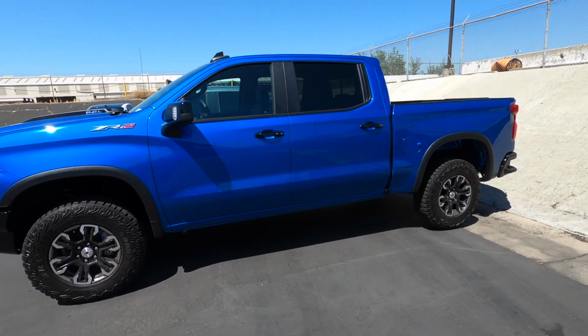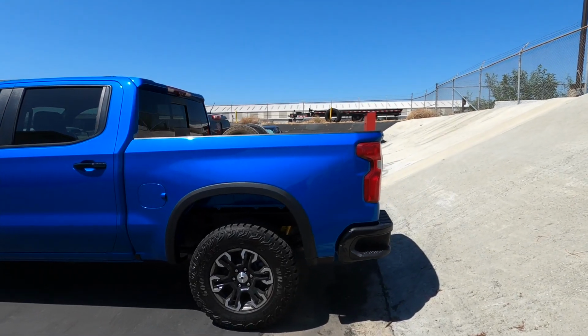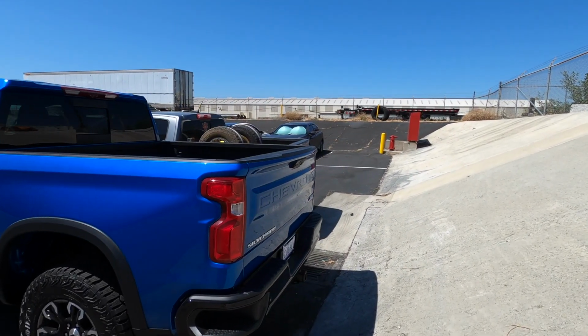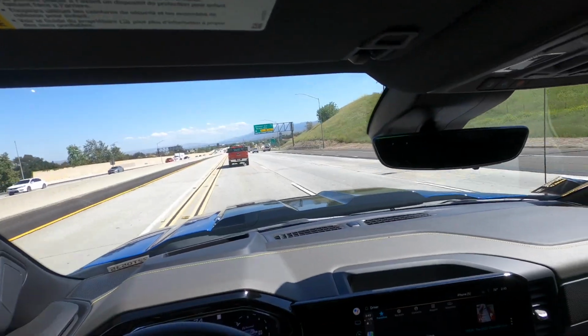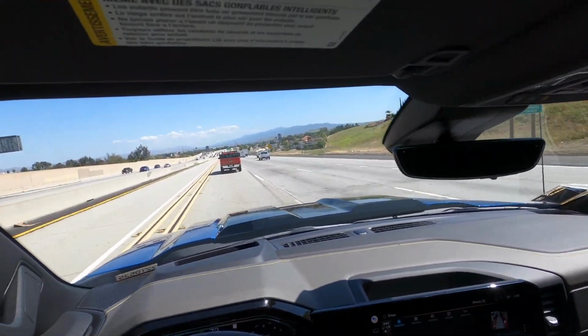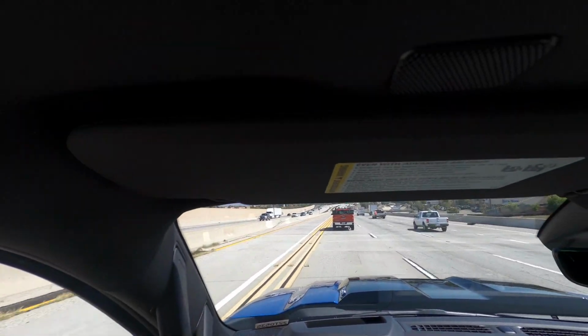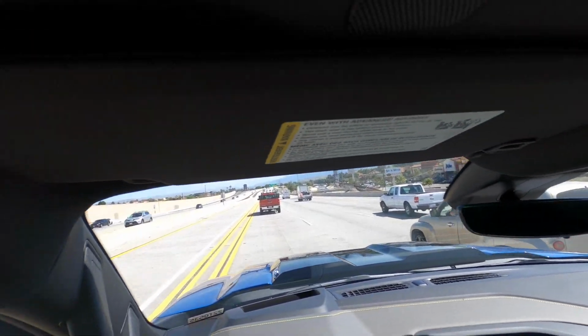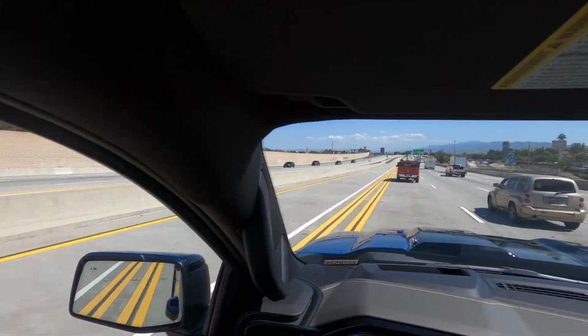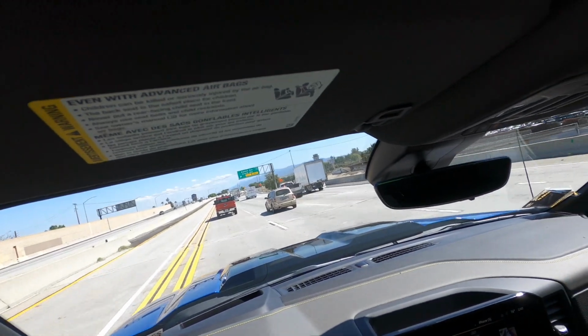You can get away on mid-sizes with driver error because they're small. On a full-size, driver error is very expensive. These are gonna soak up abuse. They were designed to. They were built to. That's all they kept doing. Just how much more, because that's what finishes races. How much more abuse you can take. Not what you can do once, not how high you can jump once. You need to jump, go through ruts, go through everything, recover other vehicles, and drive home with the trailer straight. And that's what these trucks can do.